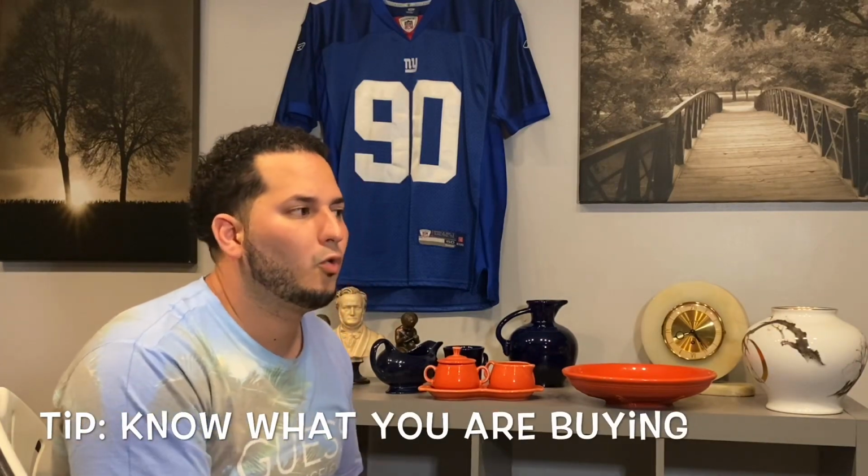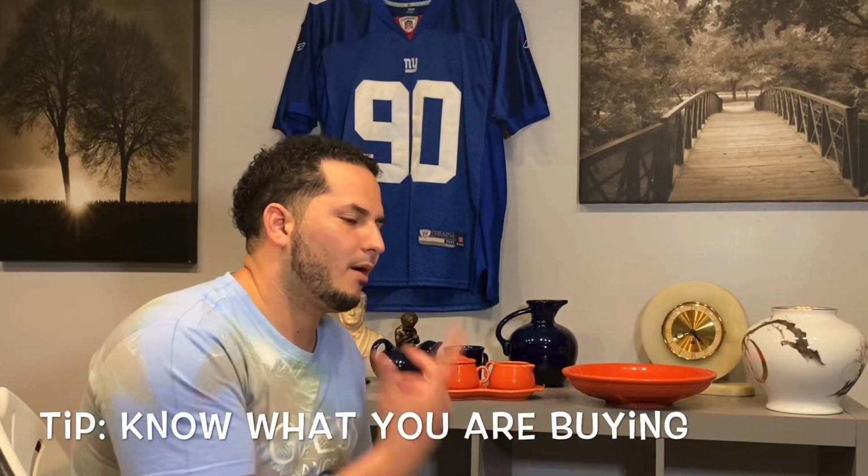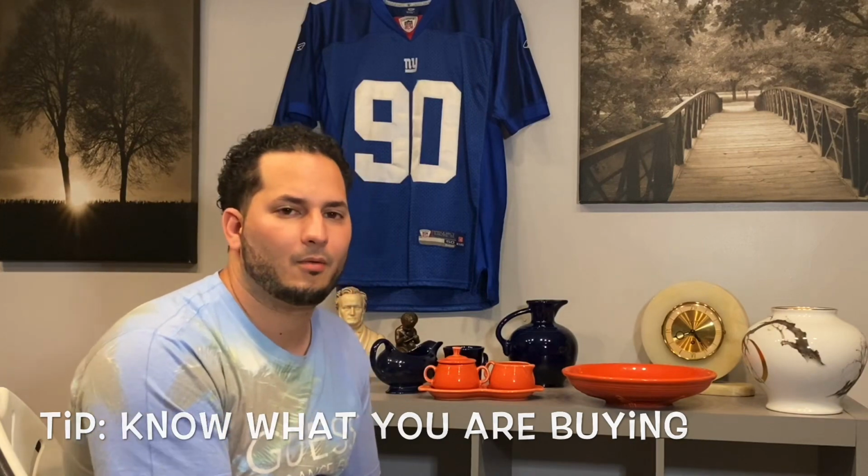And a good tip is, when you go to the stores, you want to know what you're looking for when you go there. Because sometimes you just go around with nothing in your mind, and you probably waste the time. Or like I said at the beginning, you want to make sure that you're paying a fair price, because that's the point of going thrifting and flipping, to make sure that you're not overpaying for an item. Sometimes these stores will make a mistake where they have an item that, just because it's new, they put it for $5, and then you see the original tag was $1. You're overpaying for it. So you got to be careful with that stuff too.